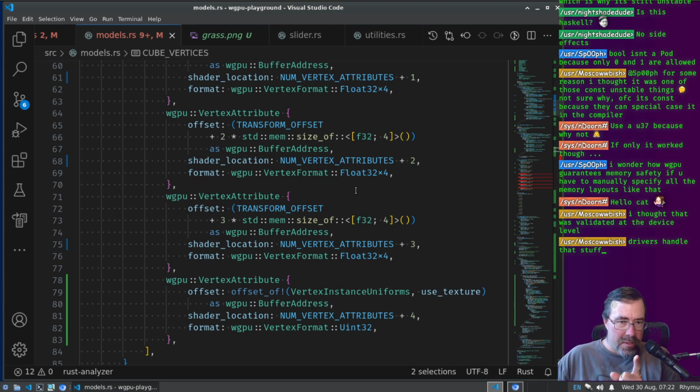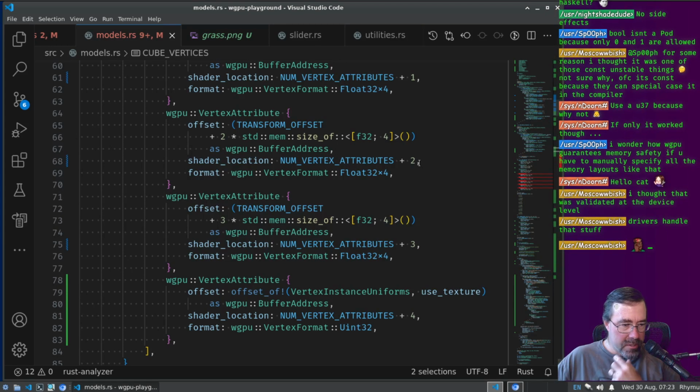I know why. Because these are offsets into the GPU memory, not the CPU memory. Rust only guarantees memory safety for the CPU. It doesn't guarantee GPU memory safety. So yeah, this might reach into the wrong address in the GPU, or maybe there's some checking, like validation, like Muscabish is saying.